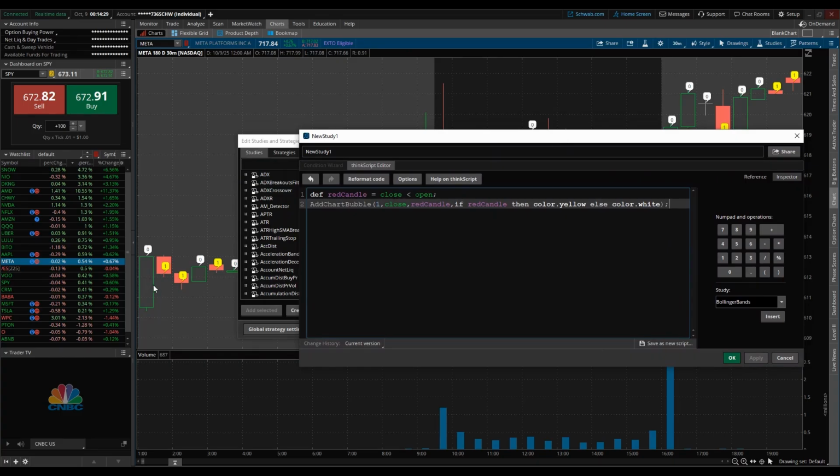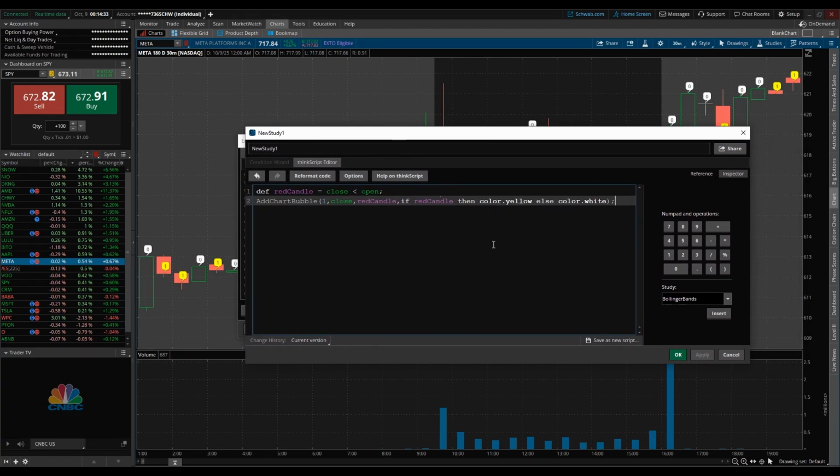We can click apply, and we can see there right off the left side here, 1 for those red candles and then 0 for the green candles. And so what we want to do next is have a 1 value for every candle that is directly after a red candle. So if we look at candles 2 and 3 here, what we would want for this next one is to have it return true for candles 3 and 4.